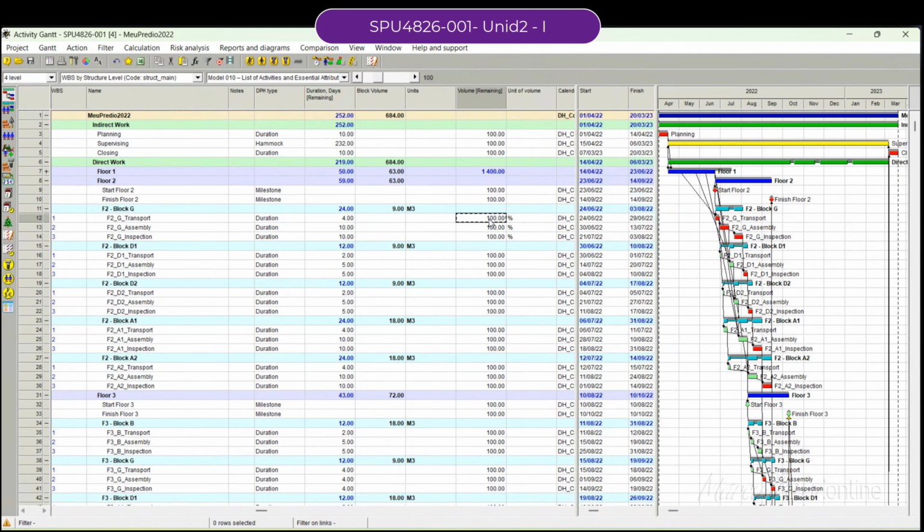In this case, the assembling is just placing the block in its proper place. There is no, I will place half of the block today and half of the block next week. There is not this possibility. So instead of using percents, we should use 9 cubic meters: assembly 9 cubic meters, inspection 9 cubic meters. It's like a yes or no question. Is it done or is it not done? But in our case here, you may use 100% because it's done or not done.